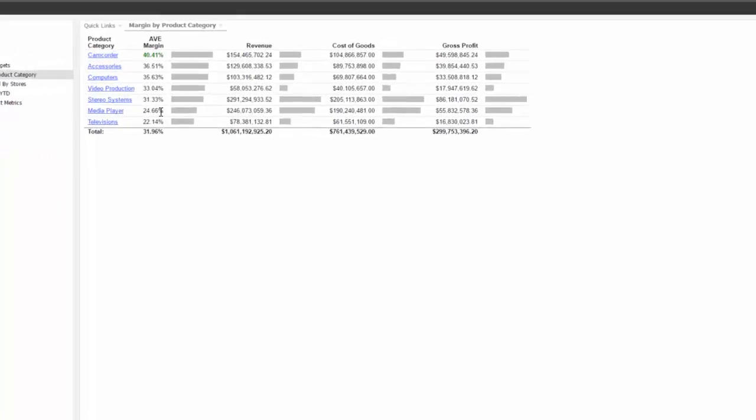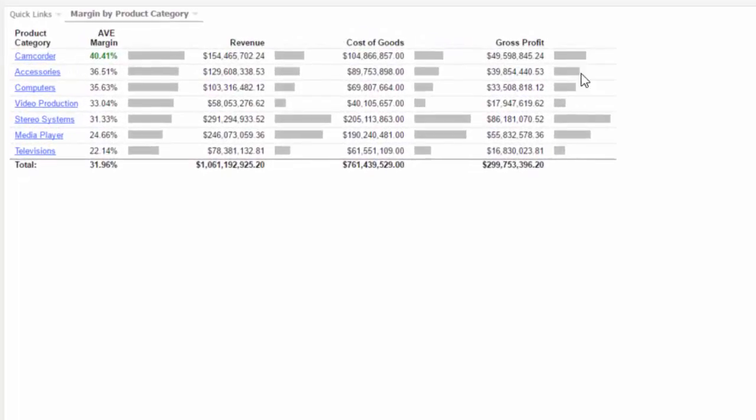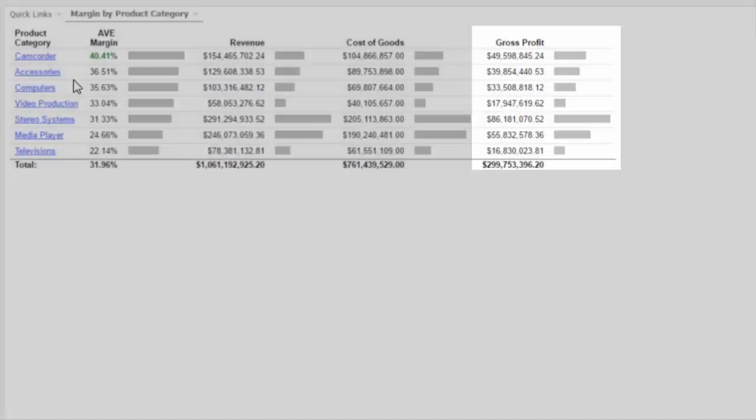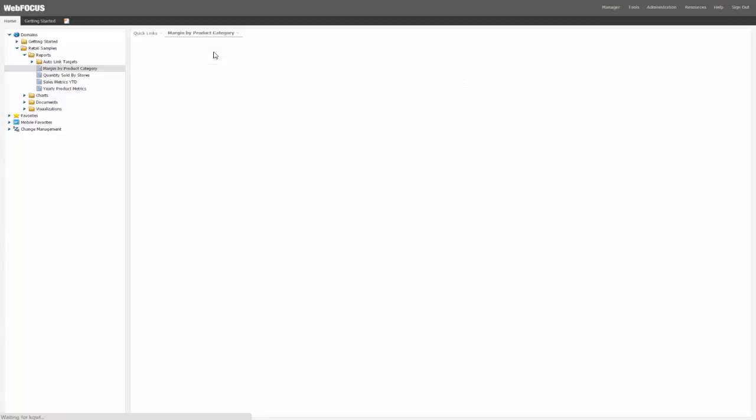This video is going to show you how to create the margin by product category drill down report. As you can see on the screen here, it shows you a series of metrics: average margin, revenue, cost of goods sold, and profit. And you can drill down on any of the items here through its hierarchy. So for camcorders, we can drill down to the product subcategory, and then for professional equipment, I can drill down to the actual models under that particular area. The drill down also allows me to restore the original, to go back to the beginning, and you can see the cookie crumbs there at the top.